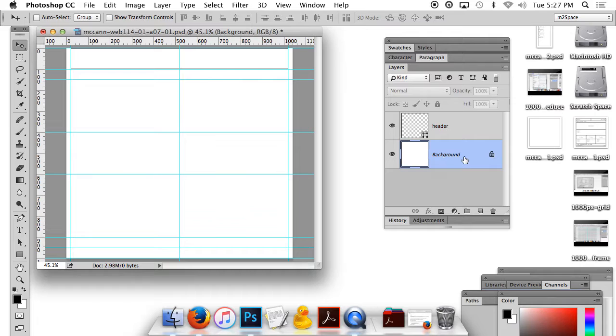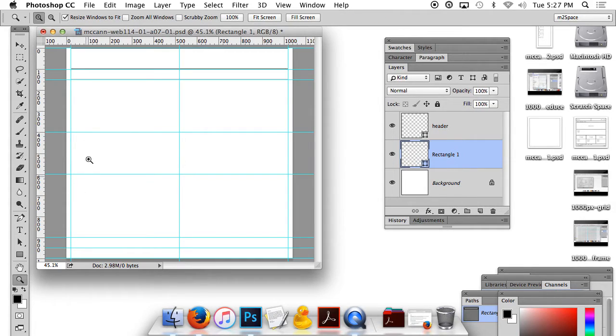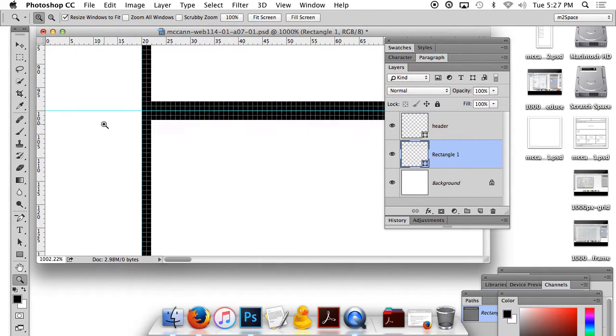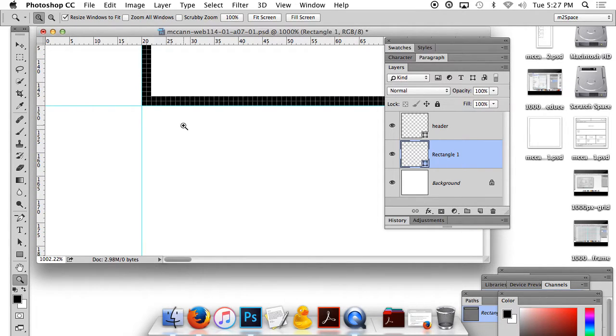Then I'm going to click on my background layer here and produce my next chunk of information, which is going to be my menu. And again, I know my menu is 1,000 pixels wide and 50 pixels high. Click OK. And again, get my zoom in tool and make sure it's snapped into place nicely. If I really want to make sure everything's happening, I can work at this level. Though, make sure you're naming things accordingly. This is my menu, so I'm going to go ahead and name that menu.